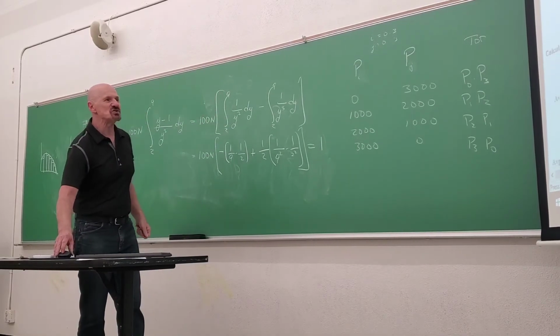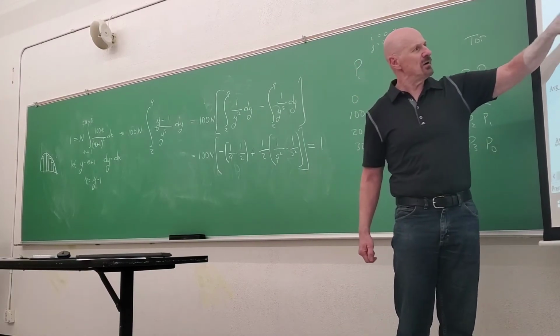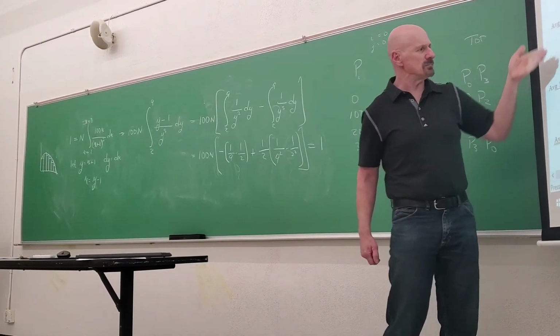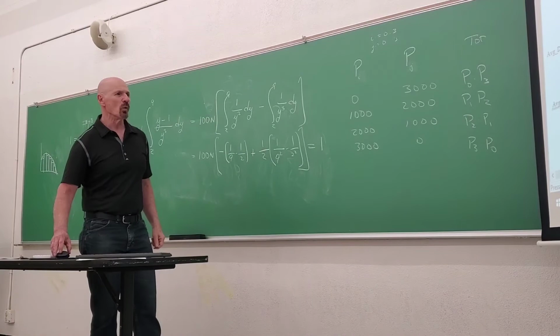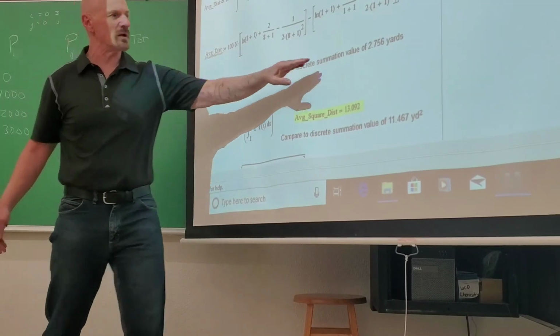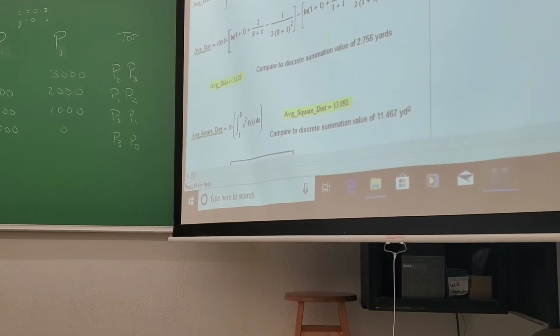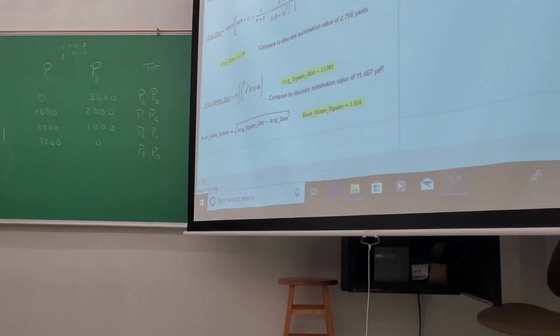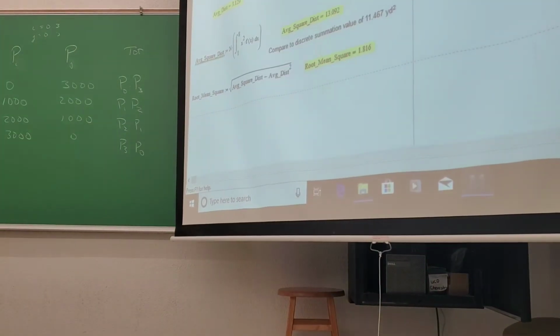And then once again, the average distances, we do averages just as before. We have a normalization constant, value, times the probability, carry that out. And again, using the same substitution that I did before, we just do a little bit more work on it. We get an average distance of 3.129. When we did the discrete summation, we got 2.756. So again, that error is kind of biting us a little bit. It's an important thing to understand. Average square distance, 13.02 compared to 11.467 above. And so the root mean square is now 1.816. So everything's done exactly the same way, except instead of carrying out some, they're just doing an integral.